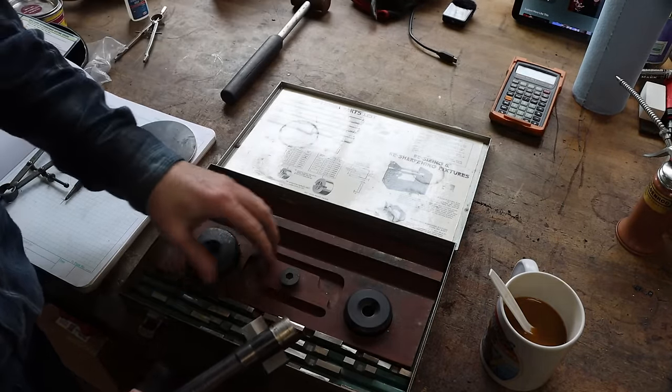So check out this old set of expanding transfer punches. See how they work? I'm gonna get this big one. I'll show it, be a little easier to see. You put it in the hole. You expand it by turning this knurled knob. See how that gets bigger? So it fits any hole within the range sizes. They've got them marked here inside. This set comes with three. So you expand it to the hole that you wanna get to the center of. And then it's got the center punch built in. So you just smack that with a hammer. You can get to the size of any hole, really, within the sizes of these. You just put it in the hole, expand it till it's tight, tap it with a punch, move on to the next.